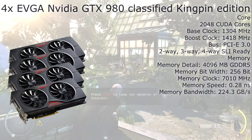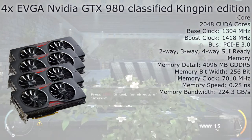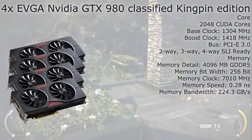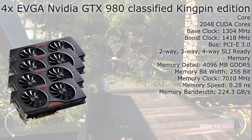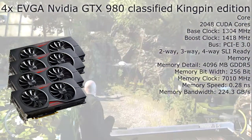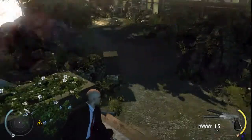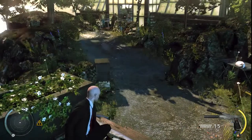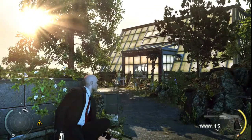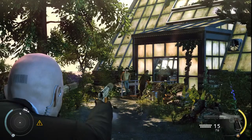These are some of the best graphics cards on the market, and putting 4 in a system, because this board does support 4-way SLI, would just make the system amazing at pretty much anything you want to throw at it. So you could edit videos, you could render in 3D, you could watch 4K videos easily, you could have surround 4K monitors, and you'd have no problem playing games at 60 FPS, which would be just amazing. So we've gone for 4 of those.